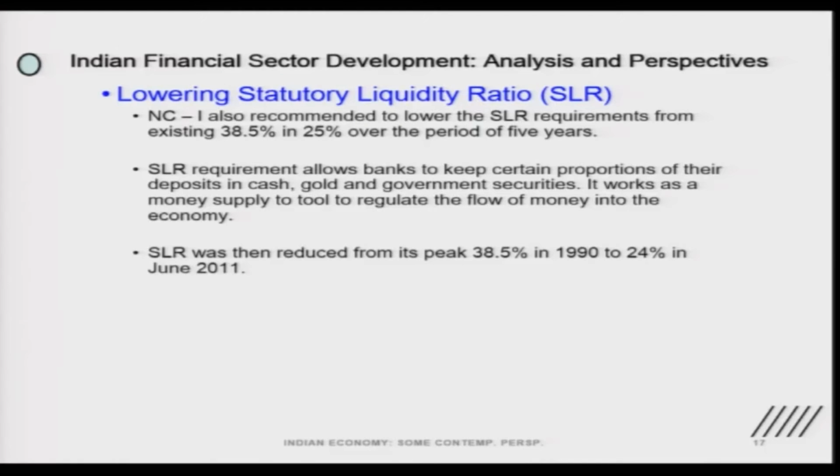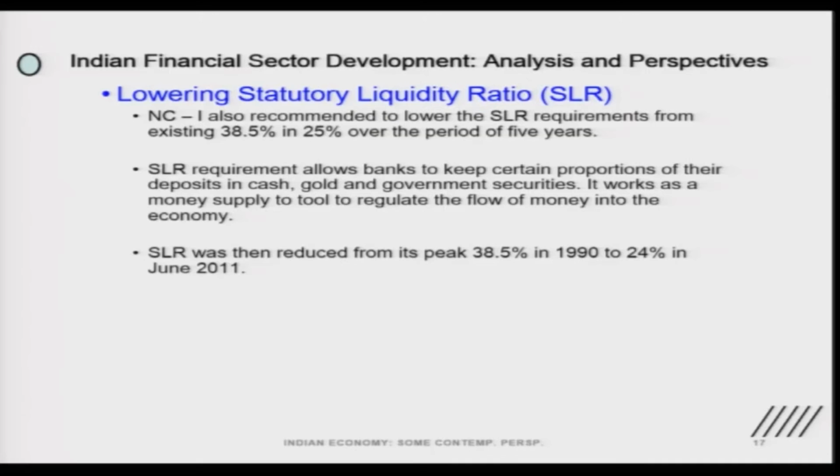And the SLR is different. The SLR is binding on the banks apart from the CRR. So, for example, if you are going to deposit 100 rupees in a bank, and 20% is the CRR requirement, then 20 rupees it will send to the central bank. Apart from the 20 rupees, the central bank again imposes one more condition on the bank, that you have to now have 38 rupees extra added.